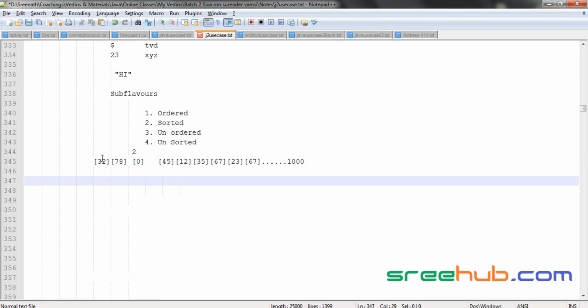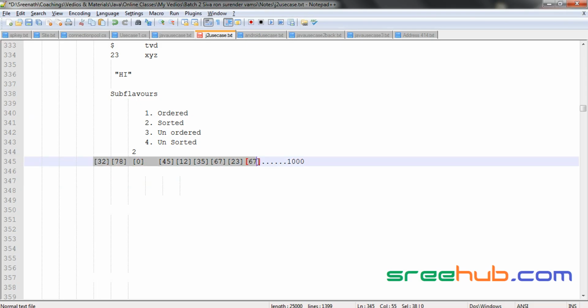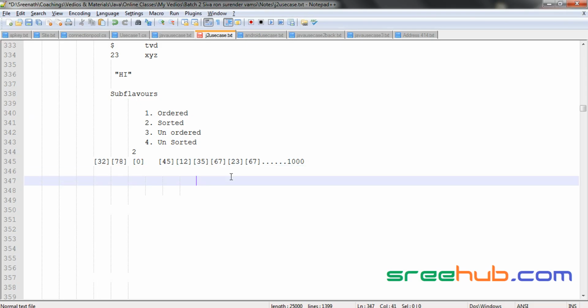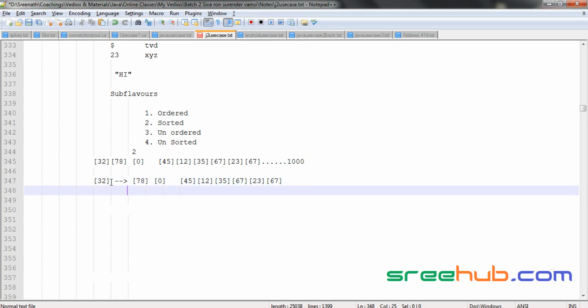Now here we have seen this, right? Again your linked list will be arranged in the same manner, but it uses something called a double linked list. I hope you know what a double linked list is. So each and every item will be connected in this way, right?